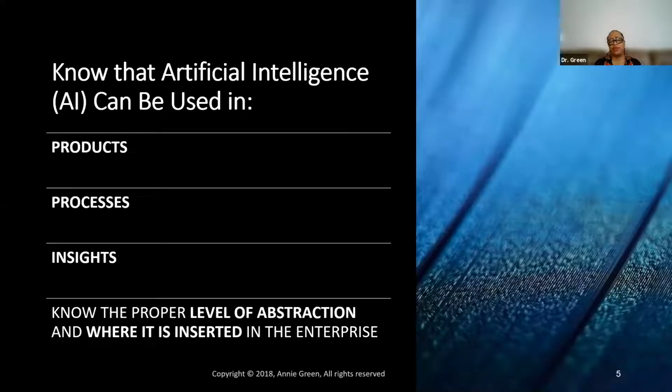So I want to come back to artificial intelligence. Remember, before I emphasized that it's products, processes, and insights. So there are some clear levels of abstraction within intelligence that we can begin with and that we can scope. We may not do products the same way as we do processes, and insights, we have to also take into account. That's kind of interesting because I was looking at an enterprise architecture framework, and I noticed that with that old adage of data, information, knowledge, and then wisdom, that triangle, in EA, there is no place for intelligence.